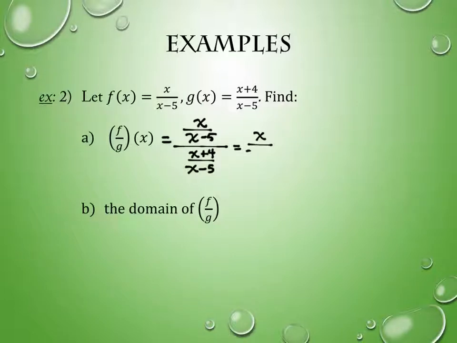So this can be rewritten as x over x minus 5 times x minus 5 over x plus 4. And that's actually a little bit friendly because what happens along one diagonal? Yeah, the x minus 5s cancel out, right? And so I'm left with x over x plus 4. Way friendlier than what I started with. Still a fraction, but a much nicer looking one. Now part B asks for the domain. So I'd like for you to start by looking at the end of this, the final answer. Looking at the final answer, what value can x not be?